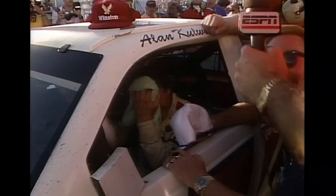Bob, I have been involved in the sport of auto racing for about 35 years, and that's the first time that I've ever seen the winner stay out on the racetrack and go the wrong way. But he wanted all of those fans. He wanted to wave at them, the thousands up on the hills here at the Phoenix International Raceway and everywhere. He took an extra lap while you were talking to him on the radio. Right. And he has been a long time getting to victory lane, but boy, he is really a happy fella. Just wanted to savor the victory, I guess.